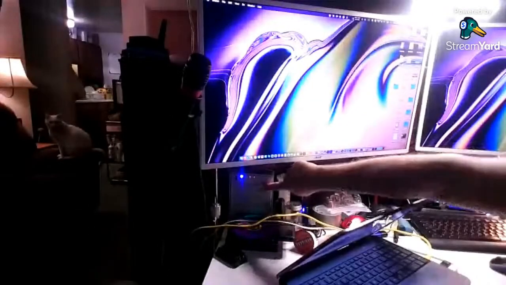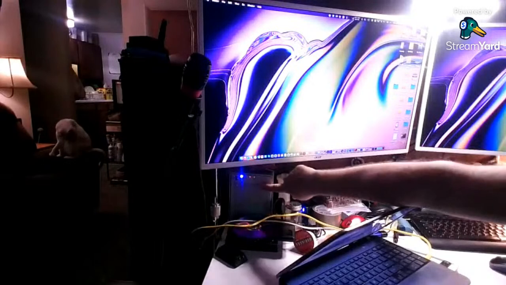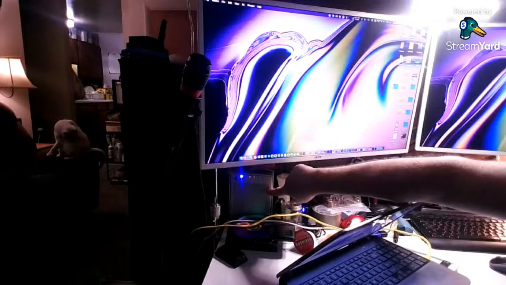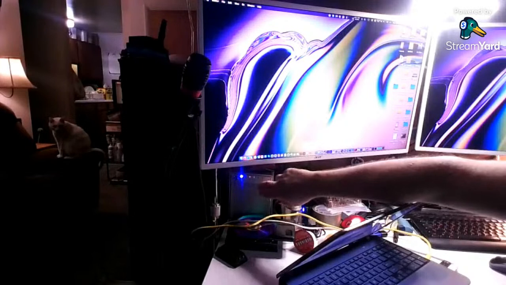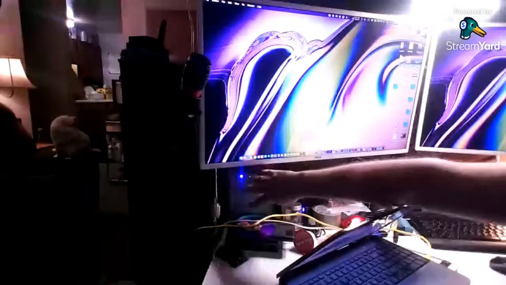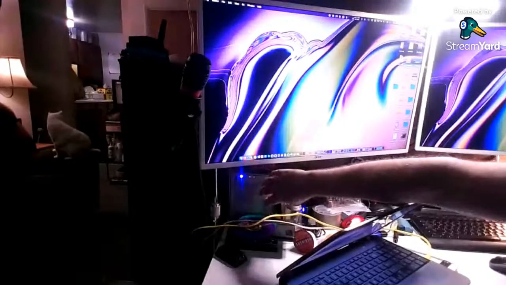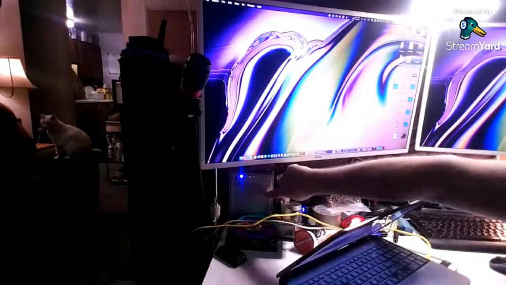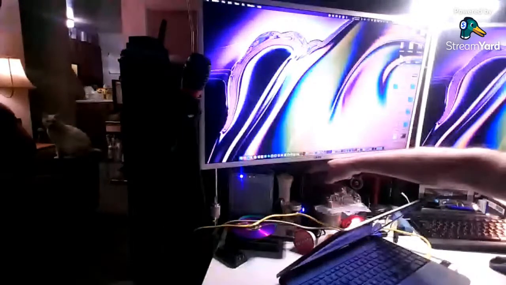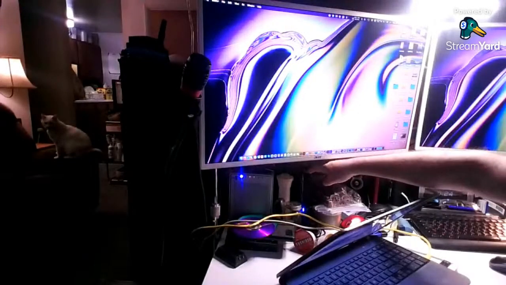Hard to see, but this is my RAID. There's four 2 terabyte hard drives in here. They're striped in a RAID 5, I think. So it's 5 or 6 terabytes plus a parity drive, I think. And then I have a dock right here that has a 2 terabyte spinning hard drive in it.